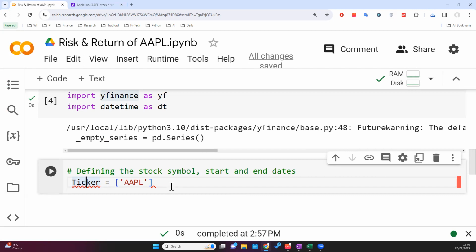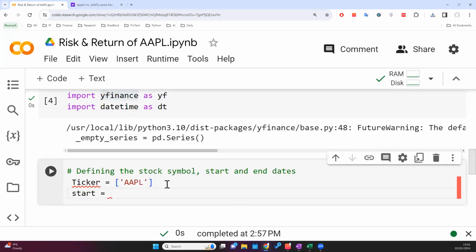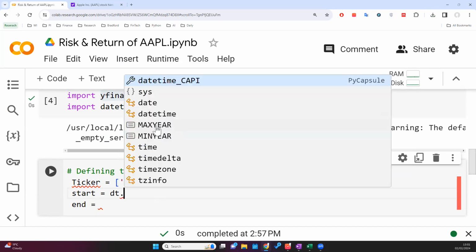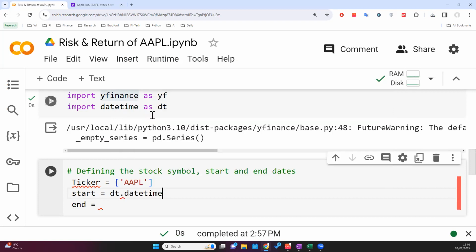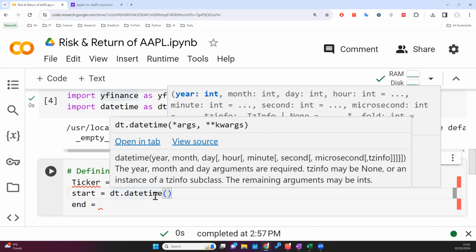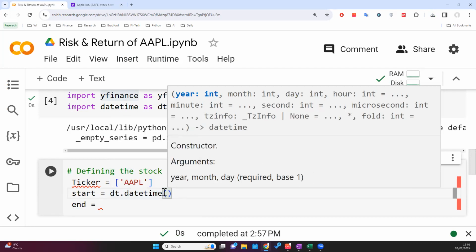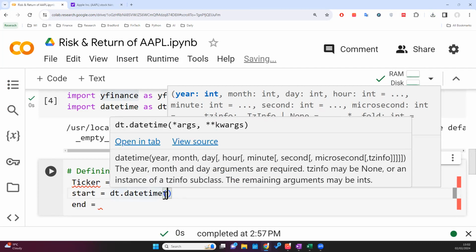And we also need to determine the start and end date. So I'm going to use the package dt, which is datetime. As you see, different functions of this package pop up. I'm going to choose datetime itself, which is a function in the package datetime. For any function, you need to open and close brackets. And here, what we need is the year.